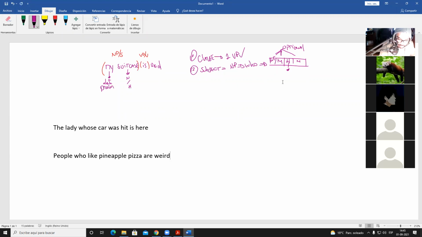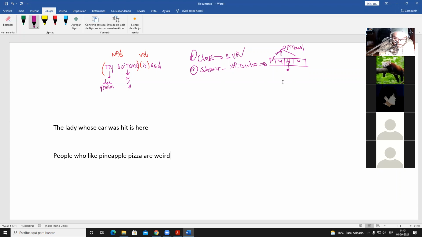Okay, there we have two different clauses. The very first clause, the lady whose car was hit is here, is a really bad example. That thing is a clause. How do I know that? Because there's a verb phrase. Now, if you read it, you'll see that there is more than one verb phrase, two different verb phrases. So the question is, which is more important than the other? Why am I asking that question? Well, because I need to separate the clause into its valency pattern.